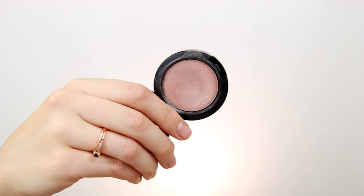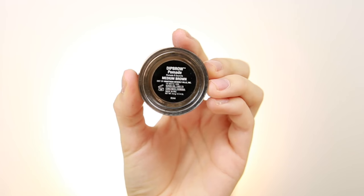No Instagram makeup look is finished without highlight, so on the Instagram side we're using Becca x Jaclyn Hill Champagne Pop. Highlight looks especially gorgeous reflecting off the flash of the camera and makes your cheekbones pop. On Instagram you see the nose being highlighted like crazy — it does help make features look more straight and aligned. For real life it's a different story; you don't want to see huge chunks of glitter on your face. I'm using Shell from Mac — it's a cream highlight to give skin that natural luminous look, which is a lot less noticeable in natural sunlight than a powder highlight.